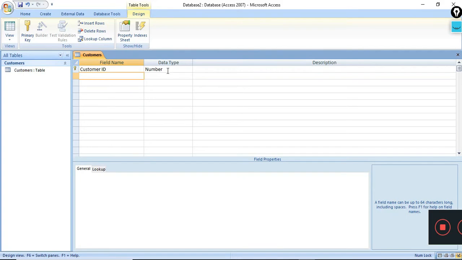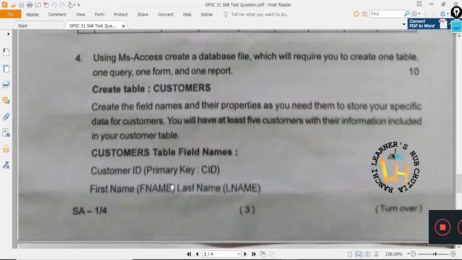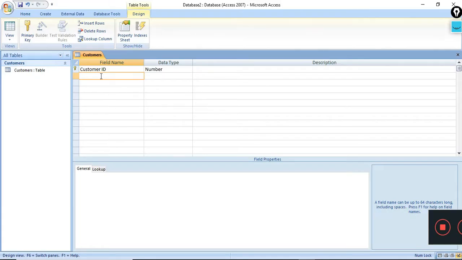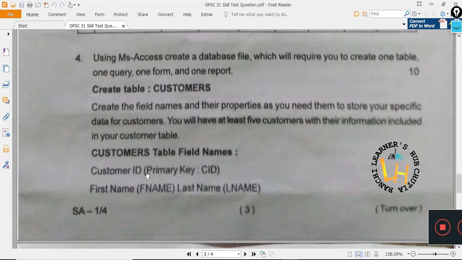Then first name, whatever F name was written there. So what is the data type? F name.